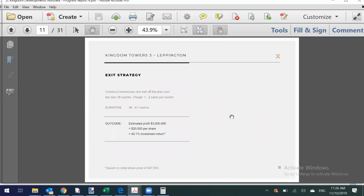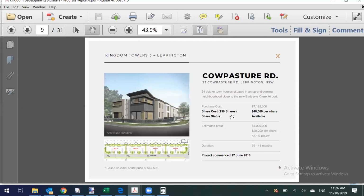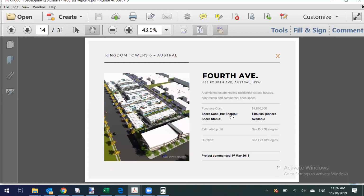I've got the full spreadsheet. I'll send you the full spreadsheet. I'll send it to all. So this is just a breakdown. Send all the project and price together, and the contact name of the guy. And we work it out. How many houses are there? A lot. I've got the full breakdown of all the prices, but this is just a summary of all the projects.